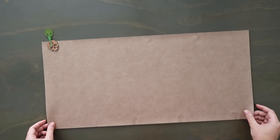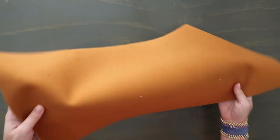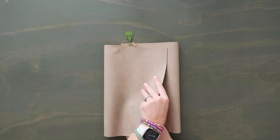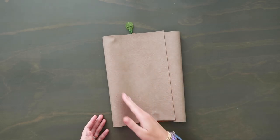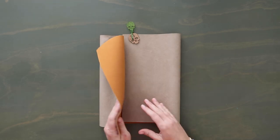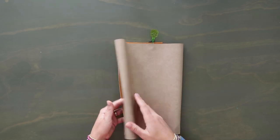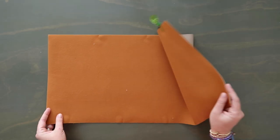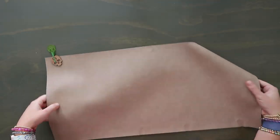Let's go through our pattern pieces, starting with piece A. Piece A is a very large cut and it's going to fold over itself like this. If you have any heat transfer vinyl or embroidery or want to applique something on here, start thinking about that now. We'll get placement for where everything goes as we work. I'll probably put my bag tag on the exterior but I'm not quite sure where yet.